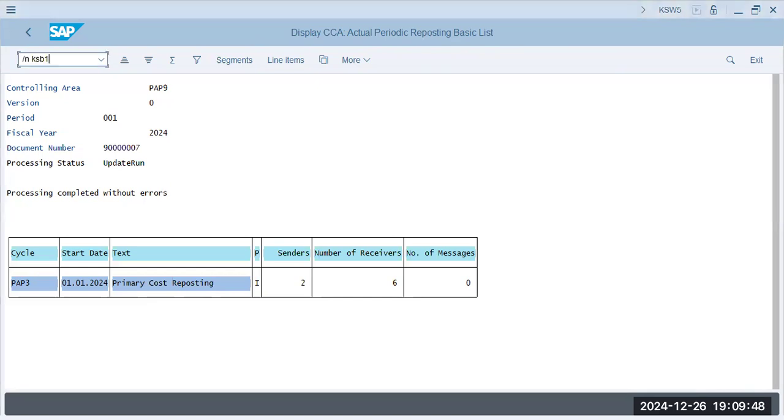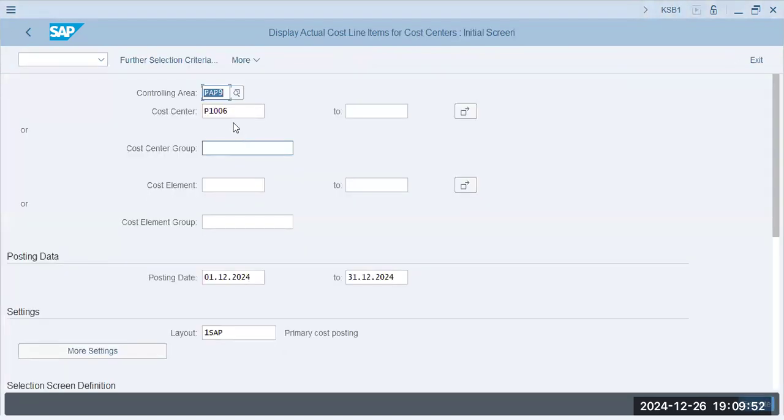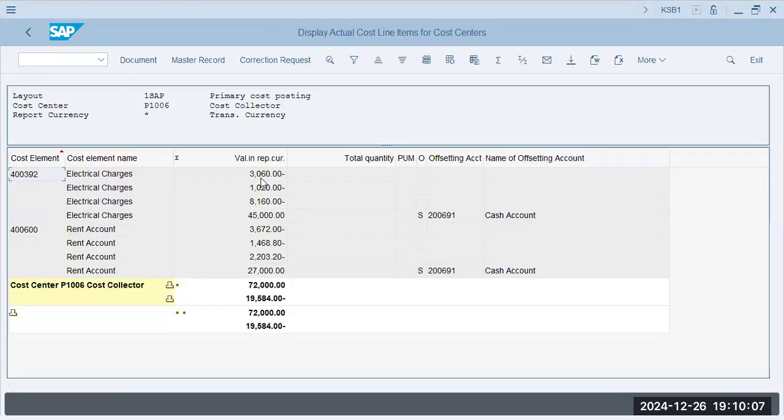next is KSB1, P106. I'm just skipping the line items part. Okay. Electrical charges and rent account. Okay, and we have one debit, rest are credits.